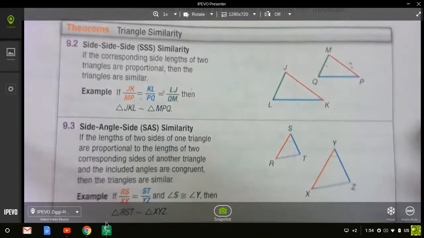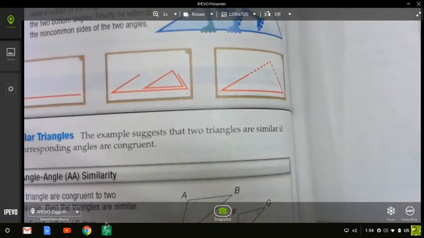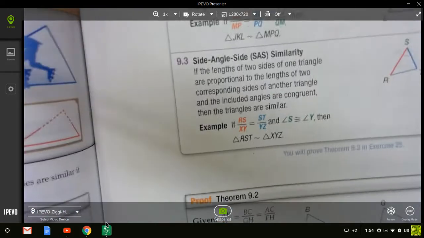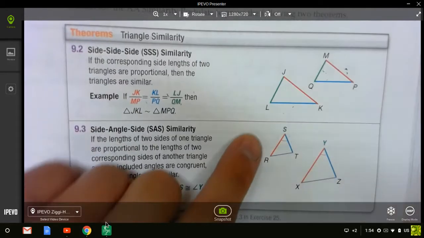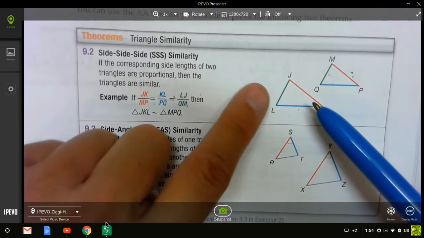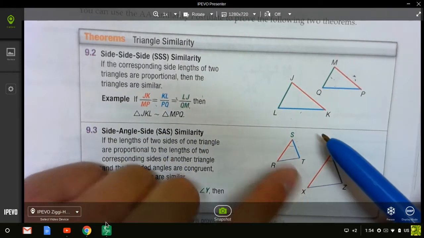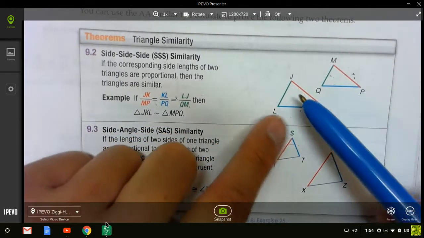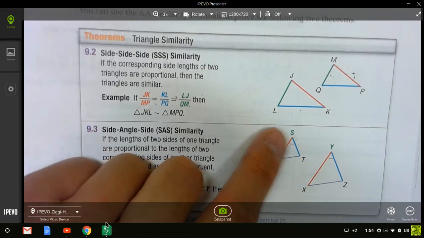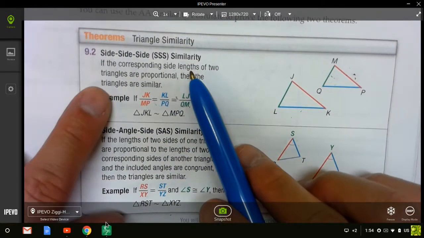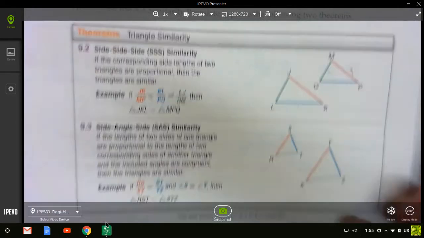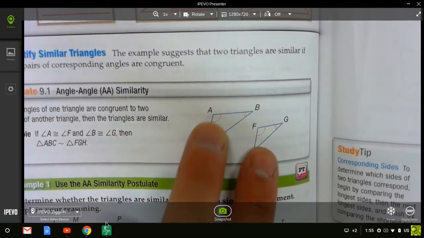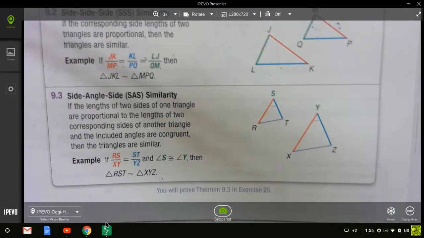So again, these are just shortcuts to prove that these two triangles are similar. AA, SSS, and side-angle-side similarity theorems are all ways to show through a shortcut that these two triangles are similar. The long way is to show that all the sides are proportional to each other and all the angles on the inside are completely equal, but you don't need to do that. You just need to prove that all three sides are proportional, or two sides are proportional with an angle in between that is the same, or you can just prove that two angles are the same in both triangles to prove that both triangles are proportional and similar to each other. Okay, so let me just show you an example.